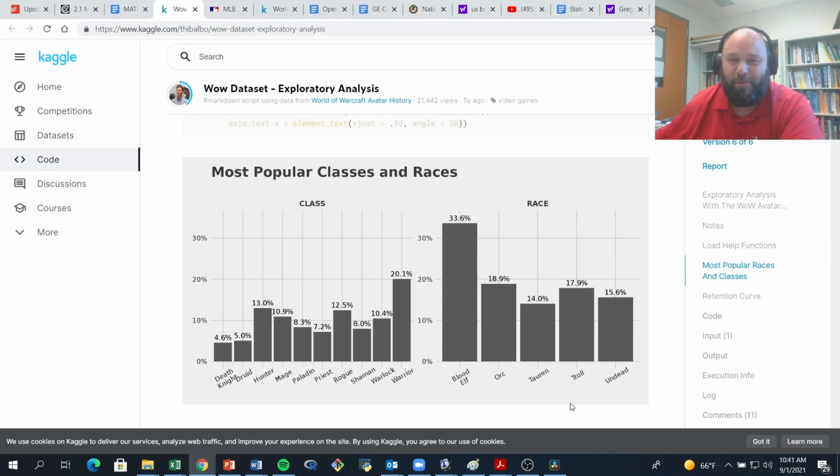They also have a race variable, and the values of the race variable are Blood Elf, Orc, Tauren, I don't know what that is, Troll, or Undead. I wonder if Tauren is human, I don't know. And so those are the 5 values the race variable can take, and they're measured in terms of, as with class, relative frequency, because it's a categorical variable. And so you see the least popular is Tauren, the most popular is Blood Elf, so they may or may not want to issue a patch that may make some of those races that are not used as often more popular.